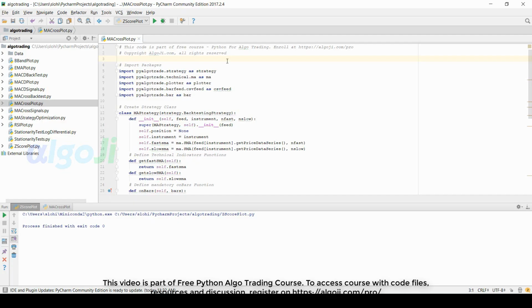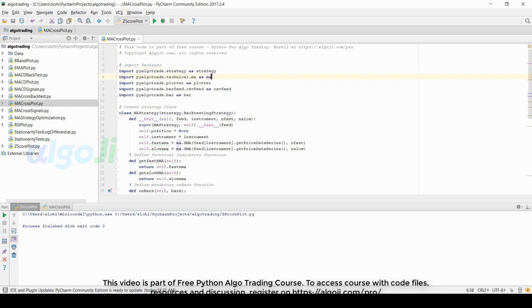Great, now let us go to the code files. I have given you the code files in .txt format. You can simply copy the code from the .txt files to the py files in your PyCharm project. To code for moving averages, we start by importing the essential packages we need for building a strategy. The first package, strategy, is a base class in AlgoJi required for almost everything you need to do about strategies.